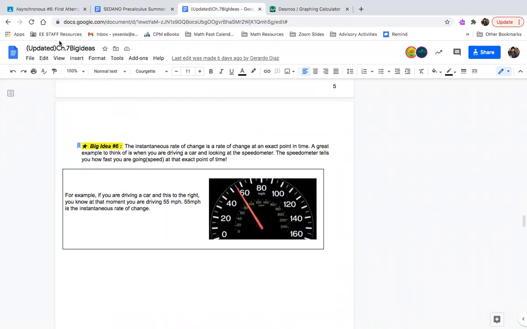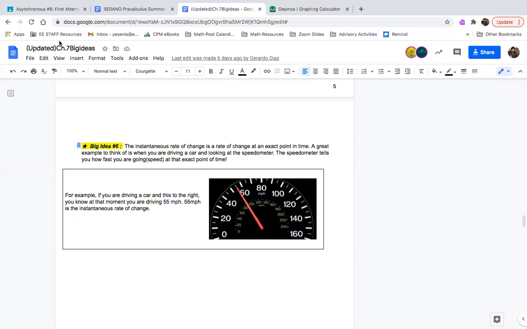So that is when, for example, we're talking about instantaneous rate of change. Well, what is that? That is when we're trying to find the rate of change at an exact point in time. A good example to think about this is the speedometer, right? When you're driving your car, you look there, that's your instant speed. That's your speed at that exact moment, that exact point in time. So it's not really an average. It's more like, this is the speed I'm going at now. It's not like we're taking 2 separate points that are apart by a minute or two and then calculating. It's actually giving us the speed at that moment.